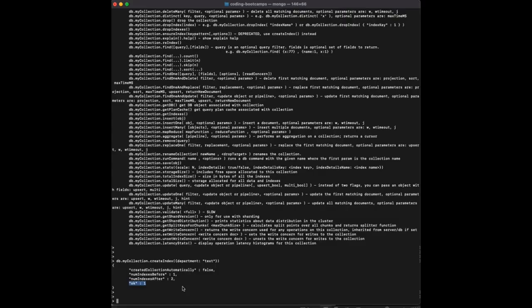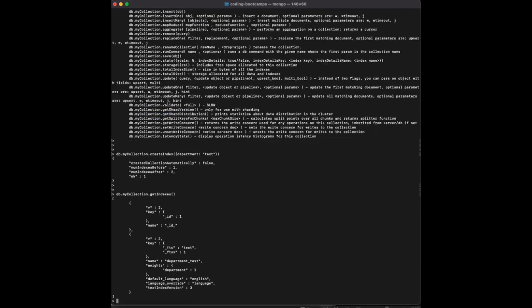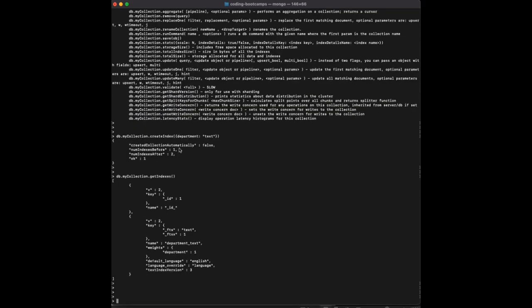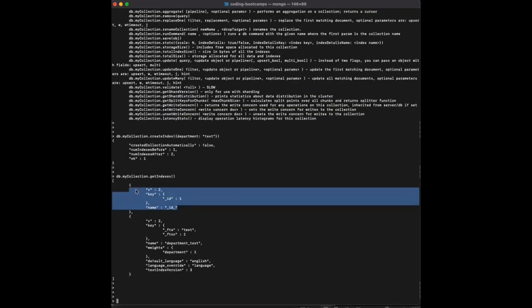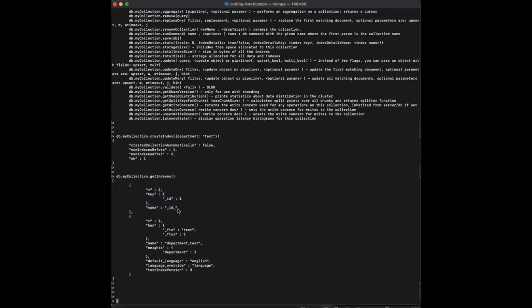Now, what we're going to do here is reference back up at our help and see that we have a command here to get a list of indexes. I'm going to run this command, and I'm going to see that we have a couple of different indexes here. One is an index that is predefined by Mongo. We're going to ignore this one. It's just an index on the ID field. And the next one is ours, which was named for us as department_text. It just took the field that we're indexing on and the type that's in that field, which is text, and put an underscore in between them. That's all it did.